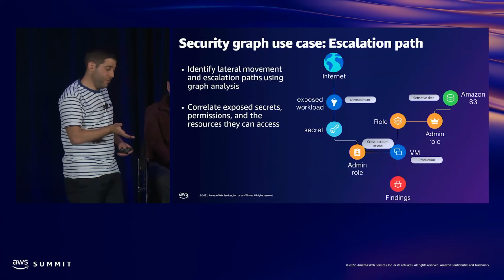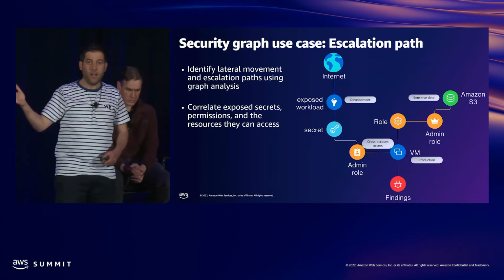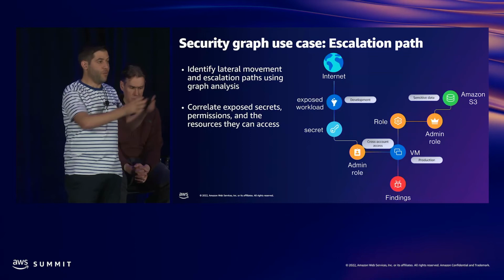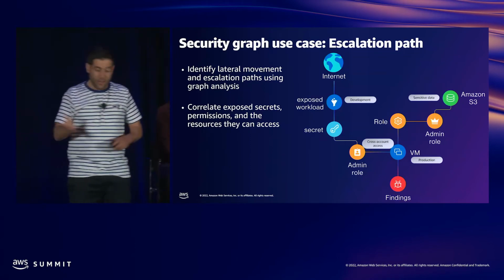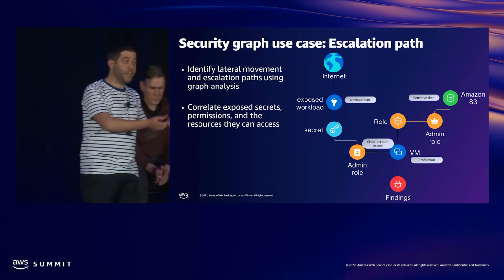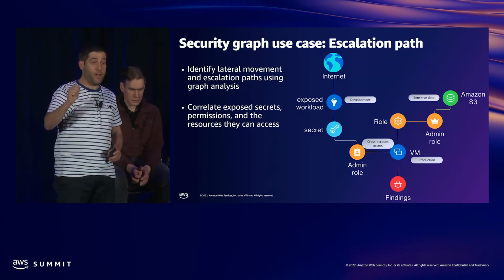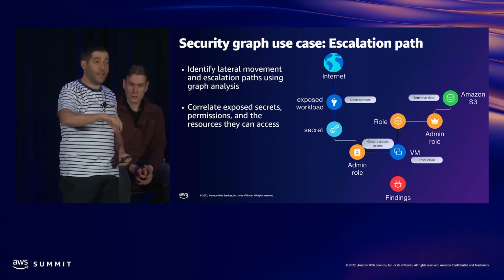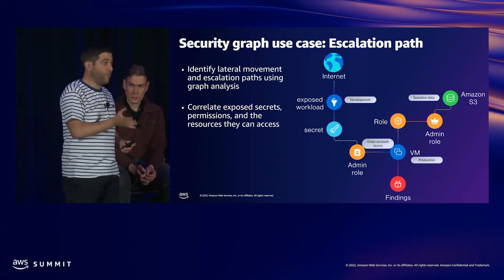And the third question is an escalation path, right? So what is really critical to fix? If you can escalate from the development environment to the production environment, right? If I have a way to see there is a workload, it's exposed, it has a secret, this secret is actually a production secret, and from there you can escalate to production, I will fix it right now, I will stop everything and do it, but this is a graph question, right?